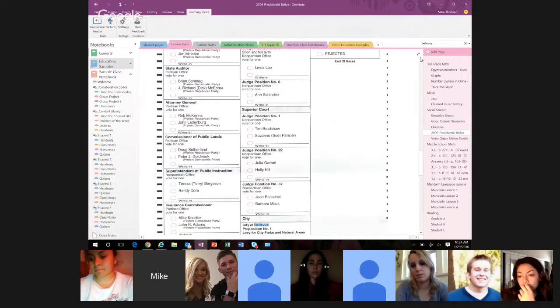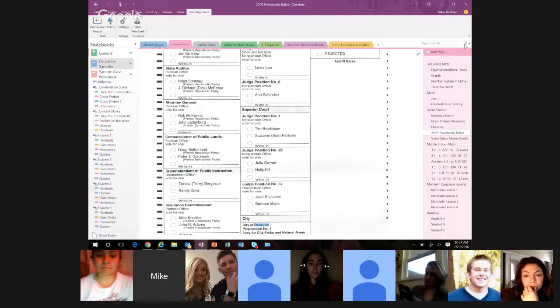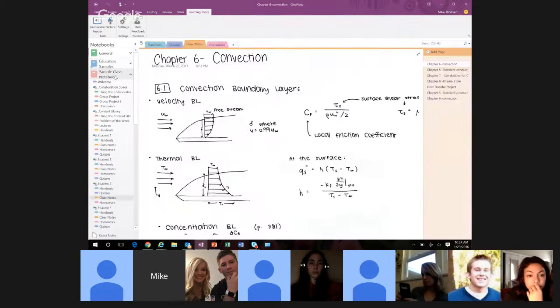So Alice is clarifying her question. Will JAWS read the handwriting? No. Oh, will JAWS read the handwriting? Currently, no. That's something we're actually looking at, though, like being able to have a screen reader recognize and read out the handwriting. And you can convert ink into text, right? Yeah, so you can convert, I can select ink, as we call it, and you can change that into text if you'd like.